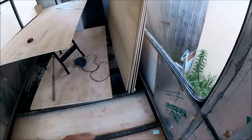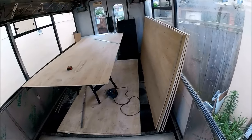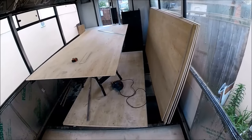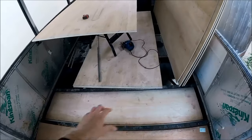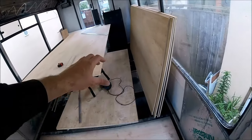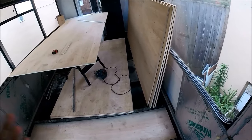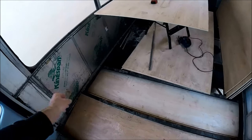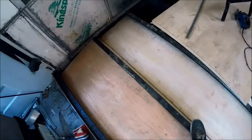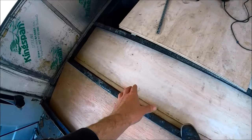As I say, I've got another 1, 2, 3, 4, 5, another 6 beams just to cut the ply out ready to get it laid in. I'm going to have to cut a few more of the supporting strips as well. Not all of the beams need them. Some of the beams are edge to edge, so the ply will fit nicely in between the two. Other than going up against a flat edge, that's where I'm having to put some of the supporting strips. As you can see on this one, it's got a full strip going the full length, with a board sat on top of that as well.